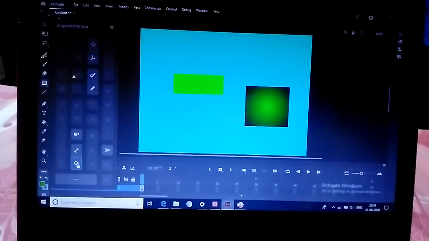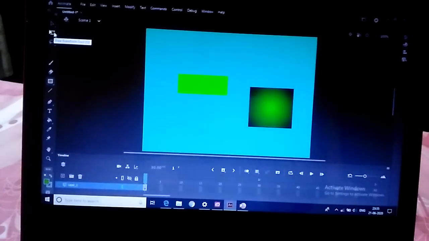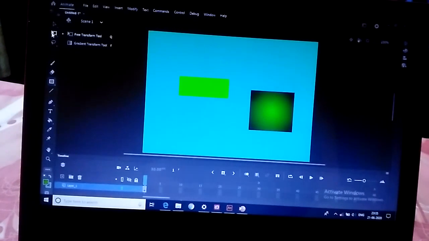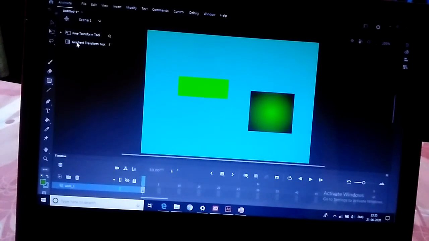We have to first select the gradient tool. When we right click on this particular tool, you can find we have a gradient transform tool.